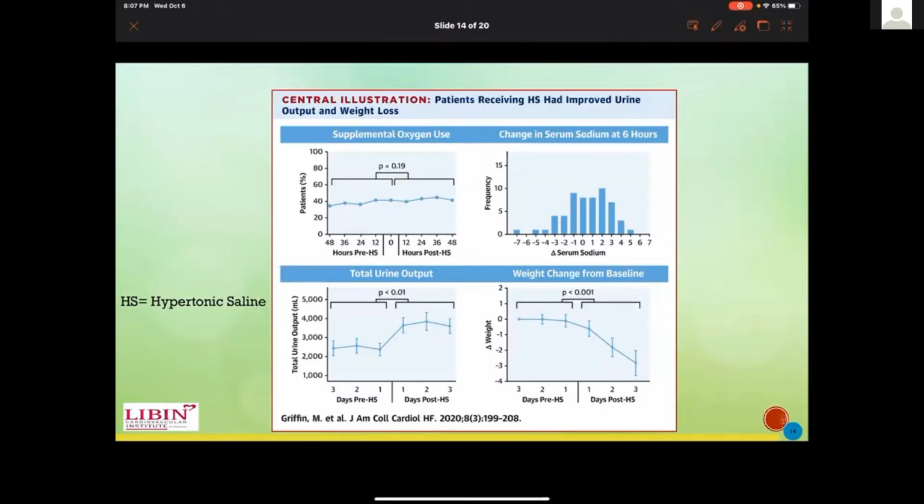So there is a paper done by Griffin et al., also within the same journal, just a few pages from the previous article, which was dedicated to diuresis, and it actually looked at the use of hypertonic saline. So they gave 150 mils of hypertonic saline over 30 minutes associated with high dose diuretics, so usually double the baseline, and then they followed to see if there were significant changes. And you can actually see after hypertonic saline, you actually see an increase in the excretion of sodium. You also see increased urine output and a drop in weight. So I'll look to the group at large here, particularly my other presenters, to see if they've ever used this strategy, but I personally haven't.